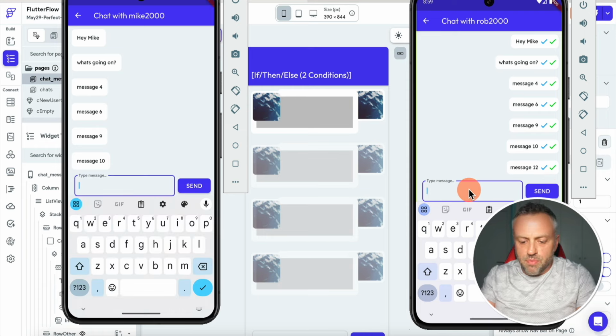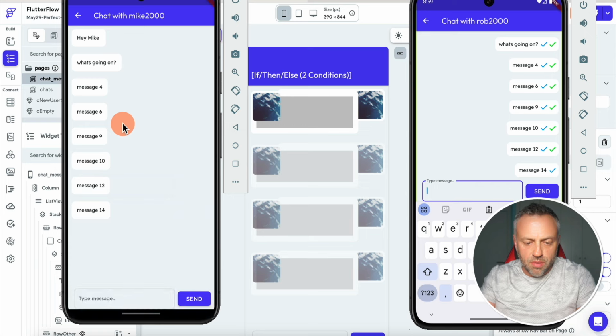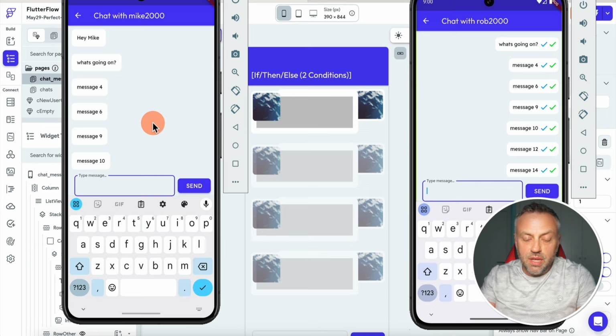Okay, one more example. Let's say I send another message, scroll down. You see, this message hasn't been seen because this person hasn't scrolled down. I'm going to open this up and this message is automatically marked as received and seen. So this is a very, very powerful feature. And this feature is really a must-have, right? Like just knowing where your message is, has it been delivered, has it been received, has it been sent, has it been seen is very, very important. And we were able to implement this in this chat app.